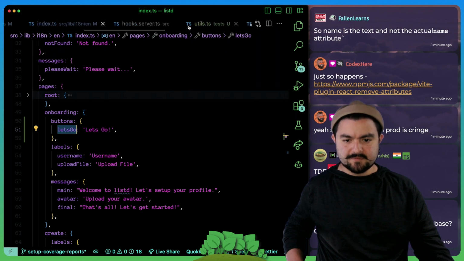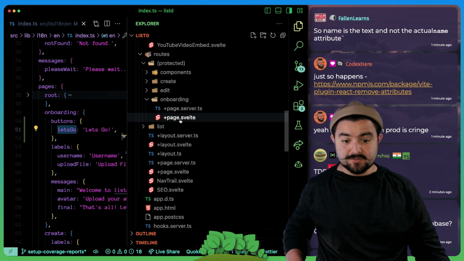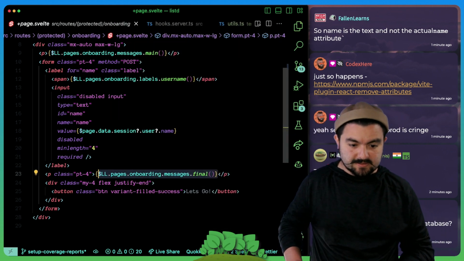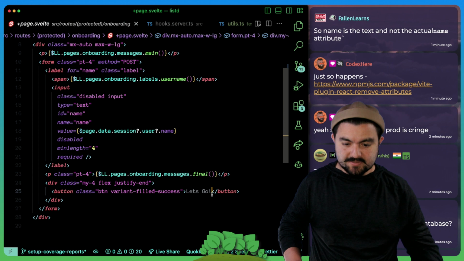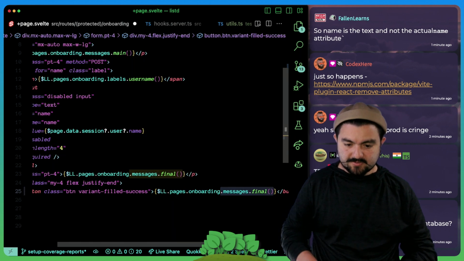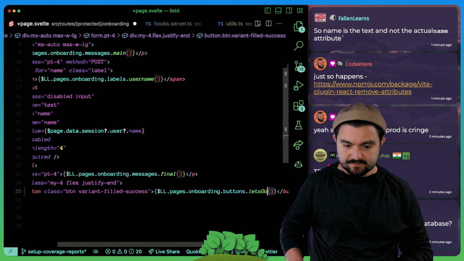And now back on the page, we'll be sure to use that. So right here, instead of the text let's go, we actually want it to be onboarding dot buttons dot let's go, like that.